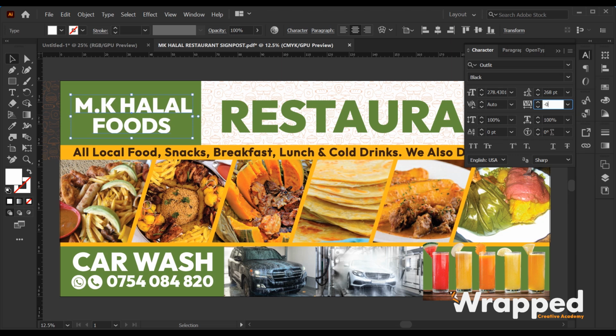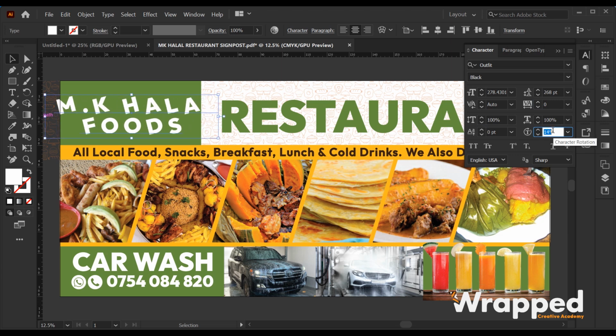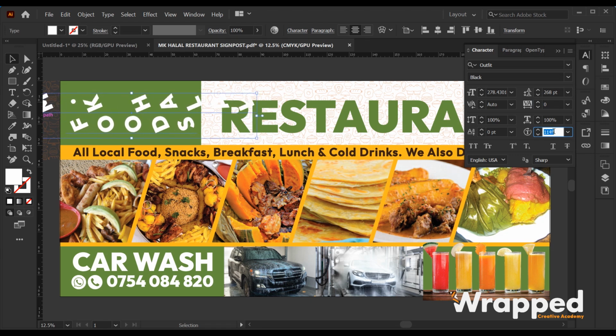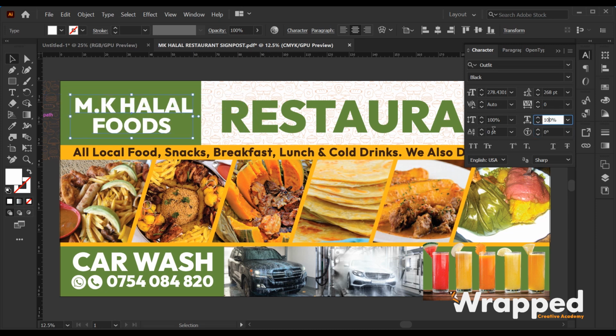Then we have the character rotation. Character rotation rotates characters individually. So still onto this, you're going to click on this to rotate our characters at any angle that we want. This is also by default on 0. Then we have baseline shift.